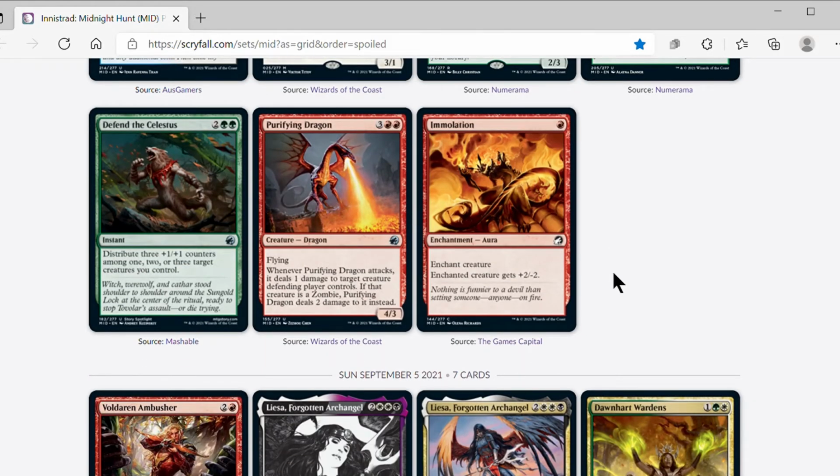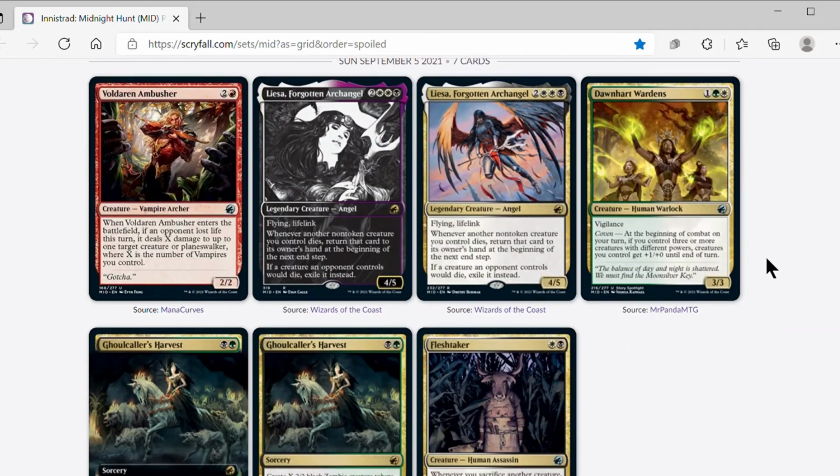Next up, we have Immolation. It's an enchantment aura, costs a single red. Enchant creature, enchanted creature gets +2/+2. Next up, we have Voldaren Ambusher. It's a vampire archer that costs 2 and a red for a 2/2. When Voldaren Ambusher enters the battlefield, if an opponent lost life this turn, it deals X damage to up to one target creature or planeswalker, where X is the number of vampires you control.